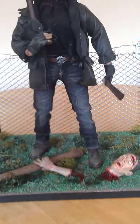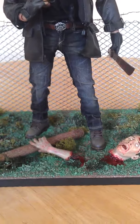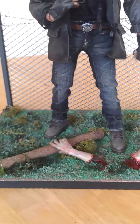The grass is the flock method. I don't know if anybody's familiar with that, but it's basically sawdust, paint, water, the sieve, you know, how to make flock. It's used a lot on model railways. War game enthusiasts make it. It does actually work.